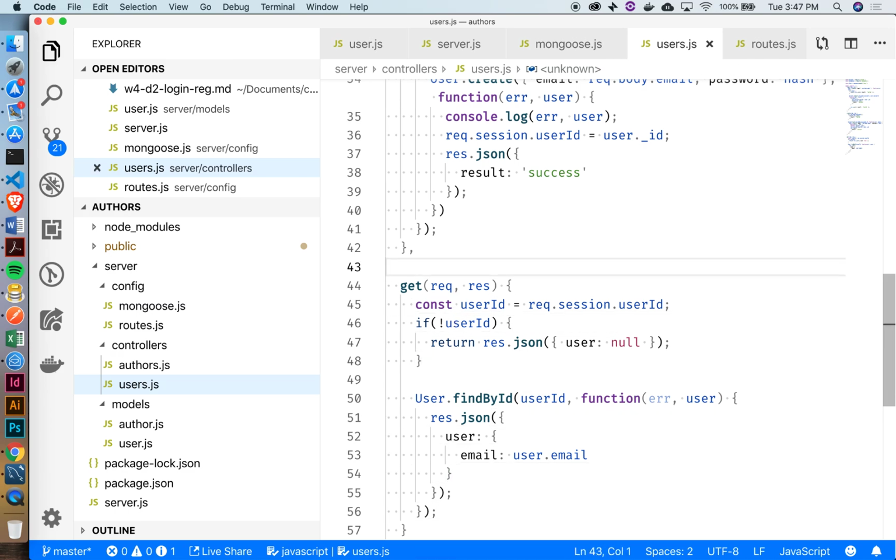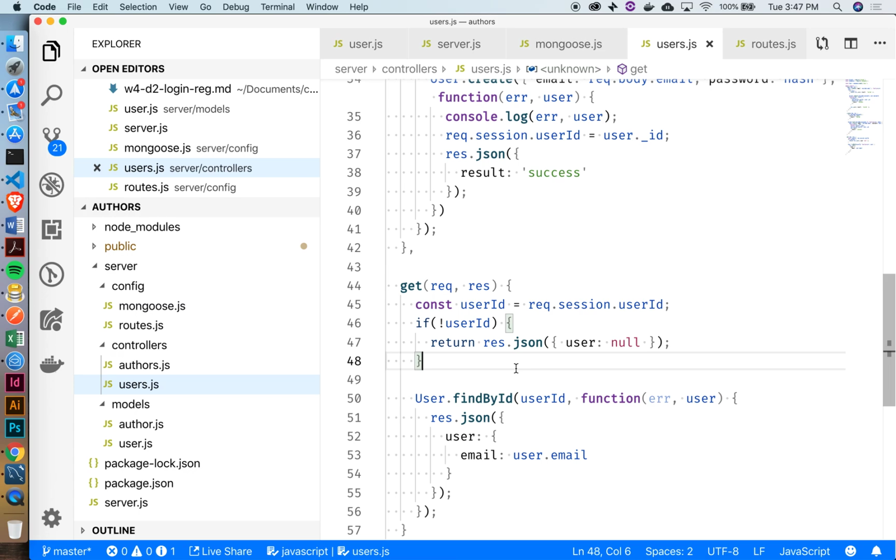Okay. So the next thing we're going to do to test this is we're just going to log in with the username and password that we know, and then we'll test getting the current user to see if he's still logged in, because he should be, right? All right. So let's go. That's the whole purpose of this method, the get method. Check if the user is in the session.